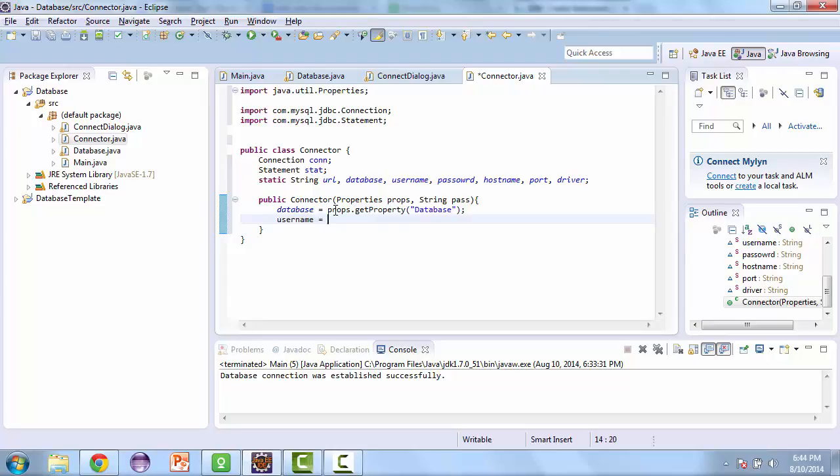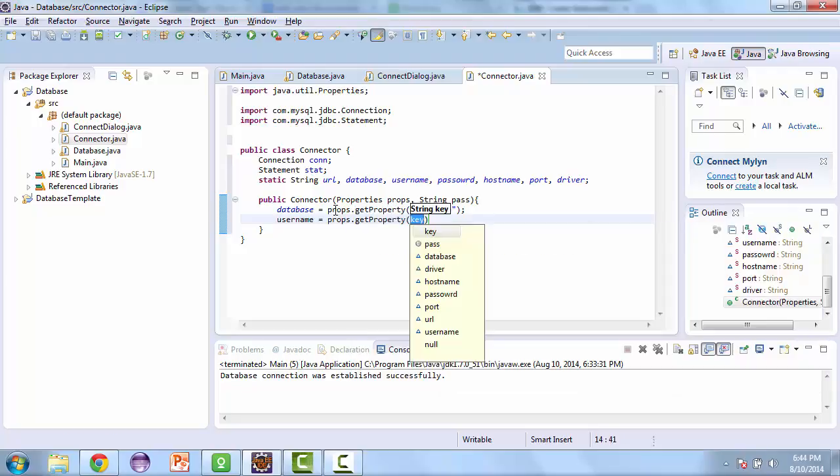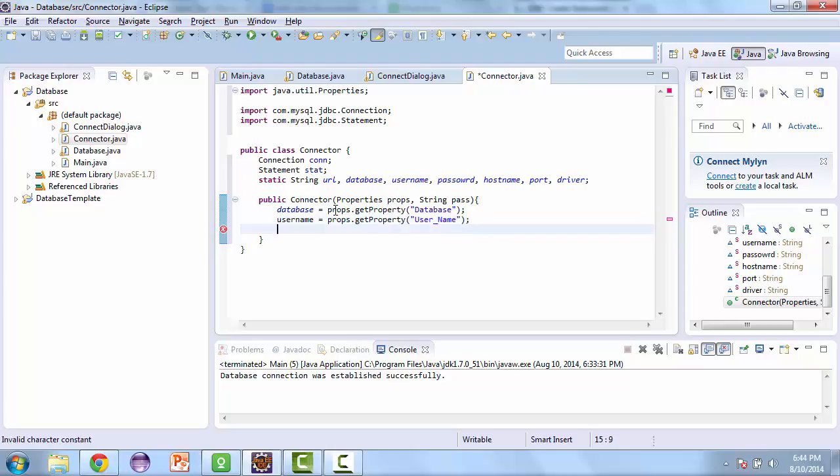Same thing for username. Our password is going to equal the password string.